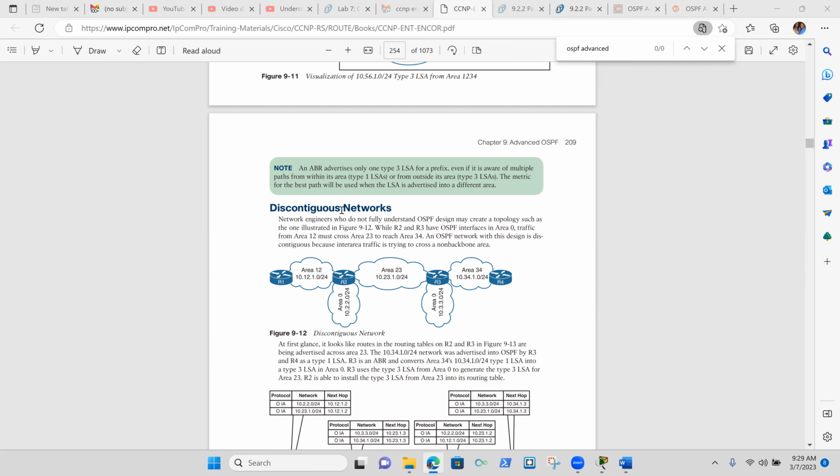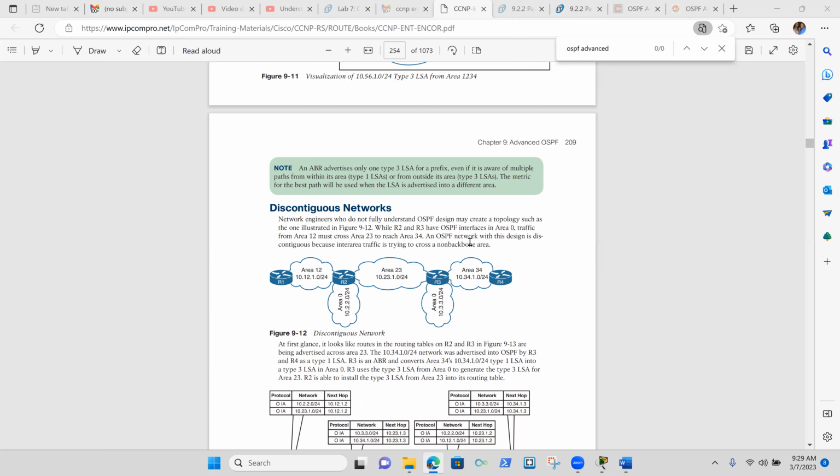Now, contiguous networks. Network engineers who do not fully understand OSPF design may create a topology such as the one illustrated in the figure 9-12, which is this one down here. While router 2 and router 3 have OSPF interfaces in area 0, traffic from area 12 must cross area 23 to reach area 34.